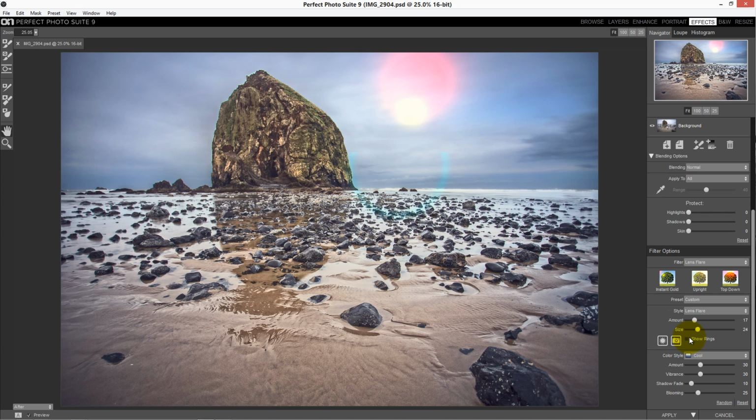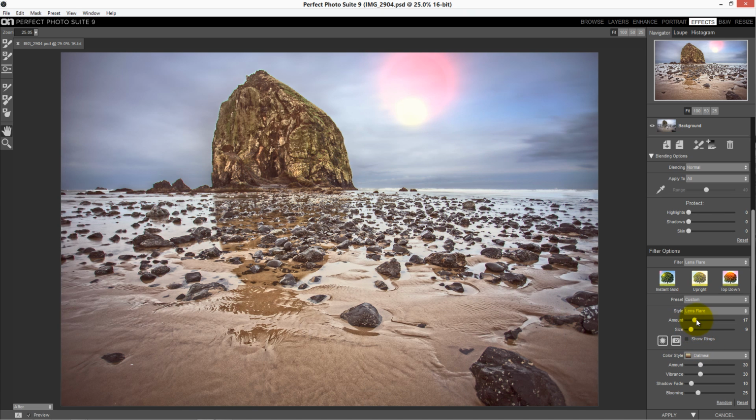I'm not a big fan of that, so I'm going to turn that off on the rings, which is really cool because one of the things that I like about the lens flare is the color cast that it gives you, but I'm not a big fan of the rings that it gives you, especially in the Photoshop lens flare filter. So we can take the rings off. And then we can also change the overall color of this and color grade our image accordingly.